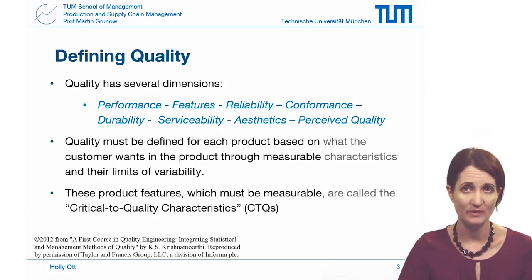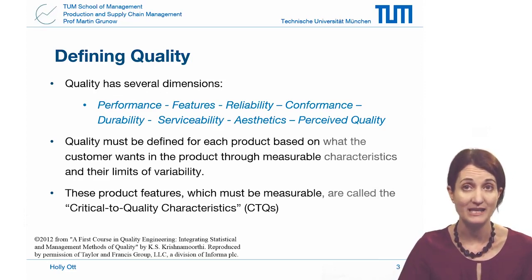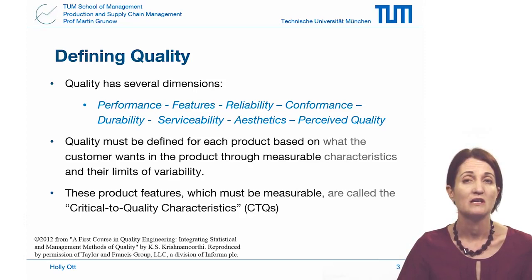So just to recap a little bit, we talked about defining quality. We talked about the different dimensions of quality, reinforcing the idea that quality has many aspects and cannot be easily defined. It may have different meanings for different products, and even for the same product, depending on the market and for the different customer.